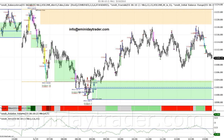Here's our software here, and the market's very volatile right now. We actually had a trade up in here that was not taken. We did take this trade here, and we were stopped out on it. Then we had two other short trades here. One worked out, hitting our first two objectives. The other one we were stopped out on. So we only ended up with three trades today. Unfortunately, we were stopped out twice.